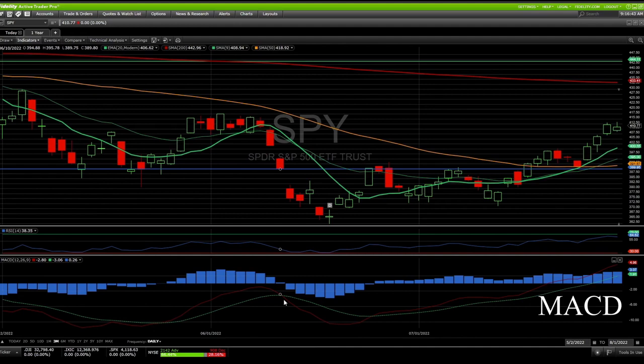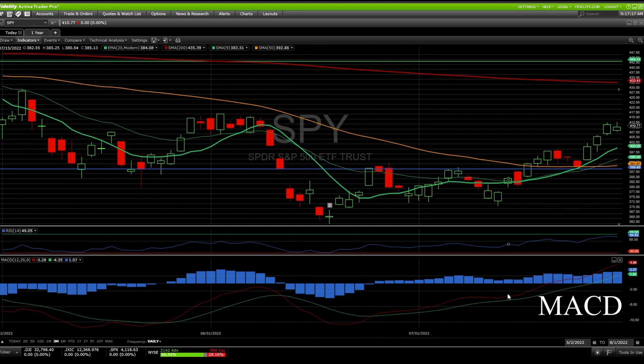So as I look here, we cross below the signal line, indicating that price action will be going down. You can see the price action is going down. We can also use the histogram here to show a running up of the price action, and then when it's reversing. You can see when it reversed here, we started going down. A lot of people use the MACD as a trading tool alone, just like they use the RSI. When it crosses below, they sell. When it comes over and crosses above the signal line, they would buy.